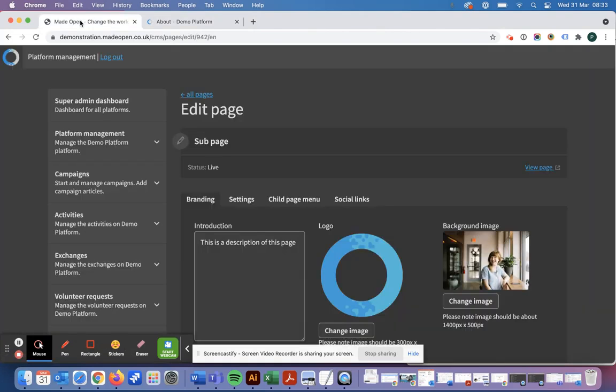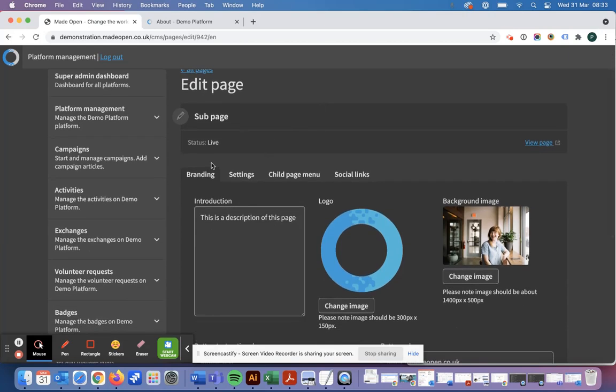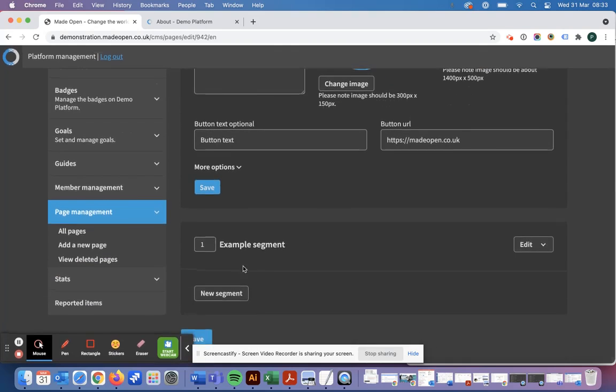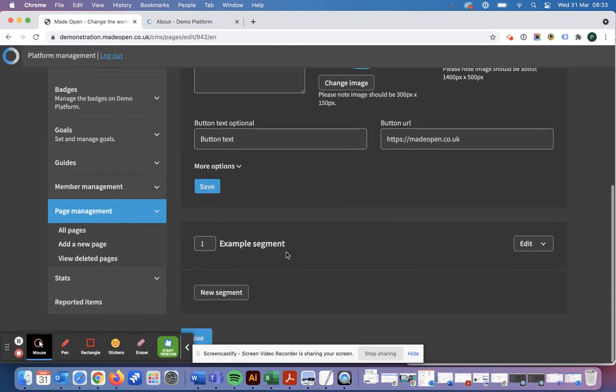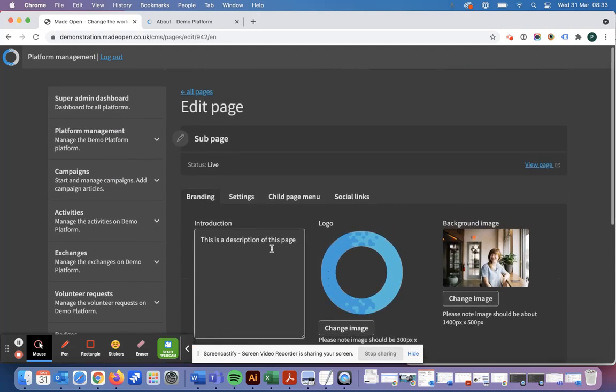So what does this look like in the CMS? What you'll see once you start your subhome page is you've got these 4 key sections at the top, and then underneath there you'll have your segments. Segments work exactly the same as on the landing page, so you should be quite familiar with that. And if not, there are guides already online for how to edit and add your segments.